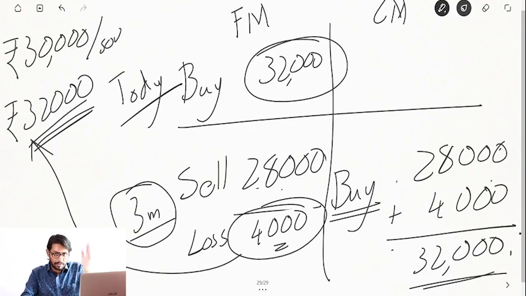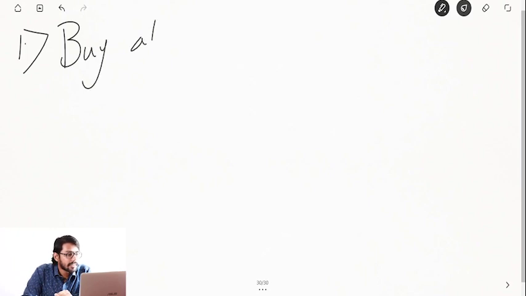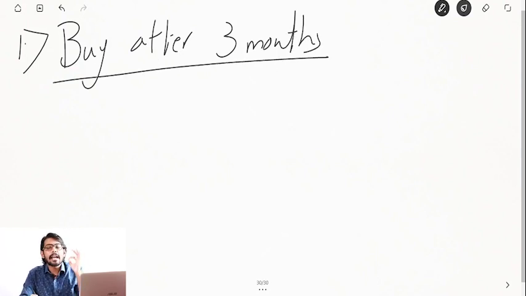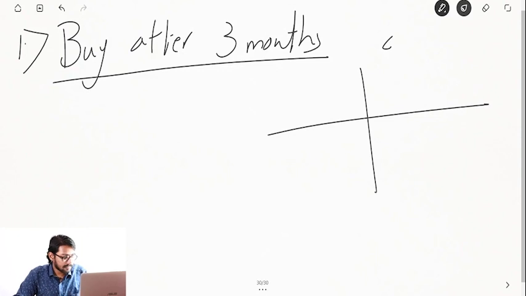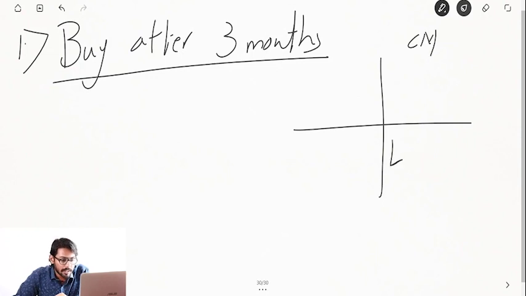Okay. Or you can write down this example very quickly, or in more crude, very simple terms. Hedging. Okay. Under hedging, scenario one. You want to buy after 3 months. Okay, so draw the cross. In cash market, my diagram will be a little horrible. Okay, please bear with me. In the cash market, this is a position, you are long over here.